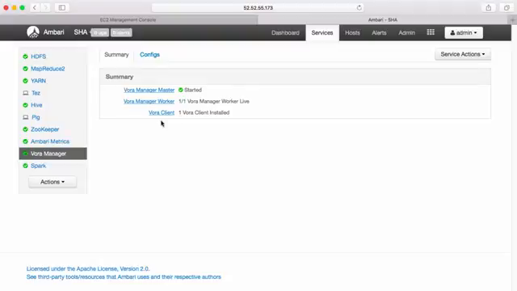So what we've done in this video is we've looked at installing the Vora Manager service using Ambari on a Hadoop system. What we're going to do in the next video is look at some post-installation steps which are needed to ensure that it's installed properly. Again, this will enable us to test our installation of Vora. So we'll do that in the next video.